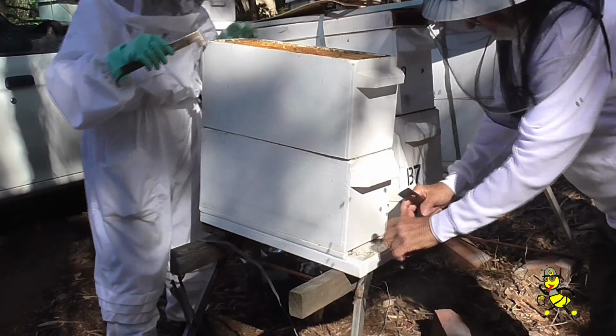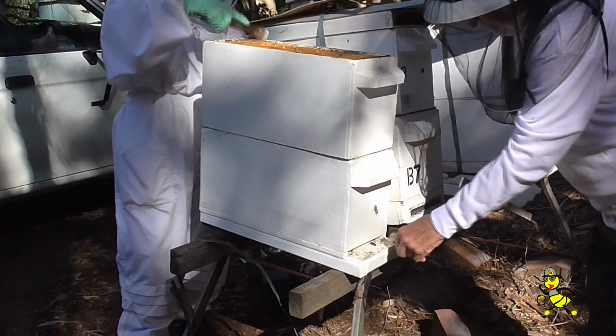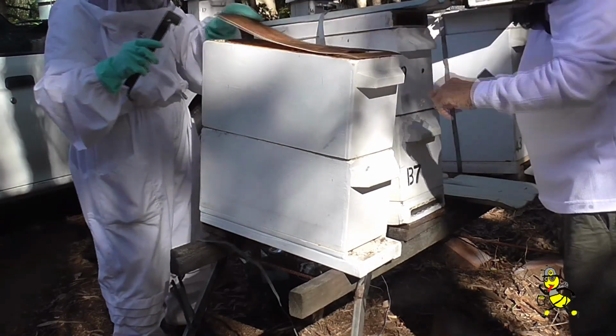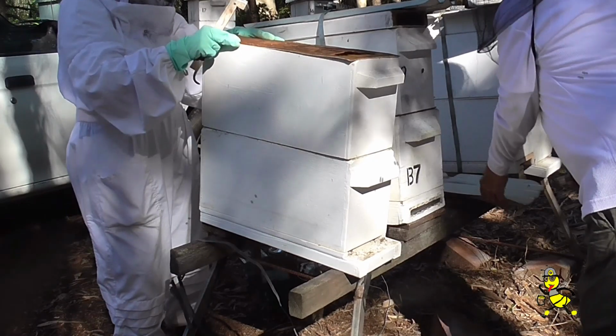Did you want to check here? The queen is now being released. There is nothing worse than rolling or killing a queen when the hive is being put back together again.